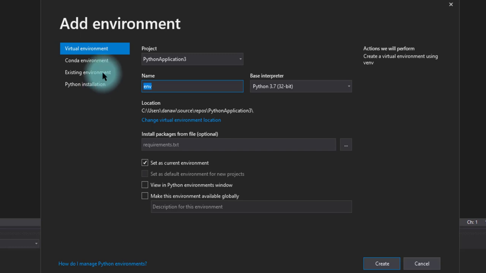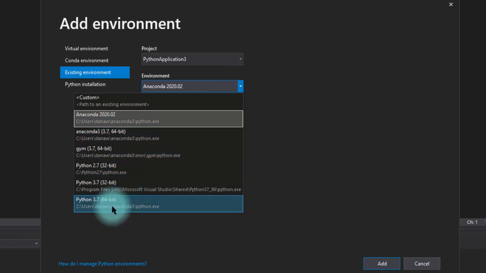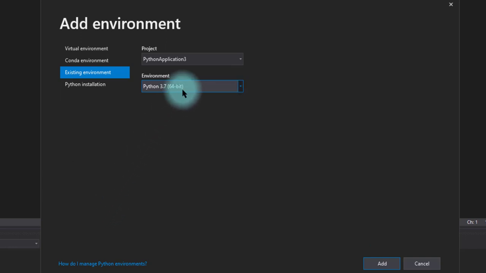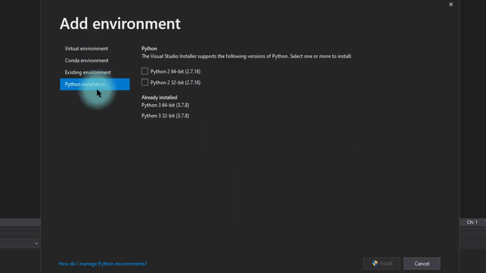So I'm going to first check my existing environments to see if there already is a 64-bit environment installed. In this case, I do already have a Python 3.7 64-bit environment, so I would just add that, and after I select it, that is going to select that environment for this entire project. If you do not find an environment that you want to use, then you can create your own additional environments or add new existing environments using Python installation. Here we can go down to the Python installation and select several of the other default versions.